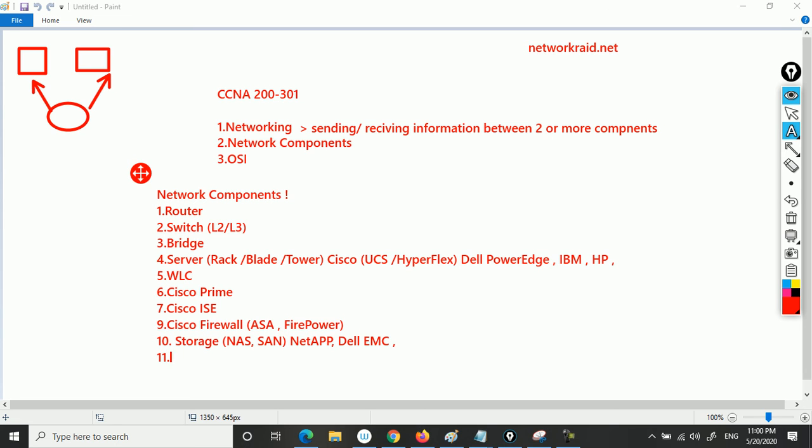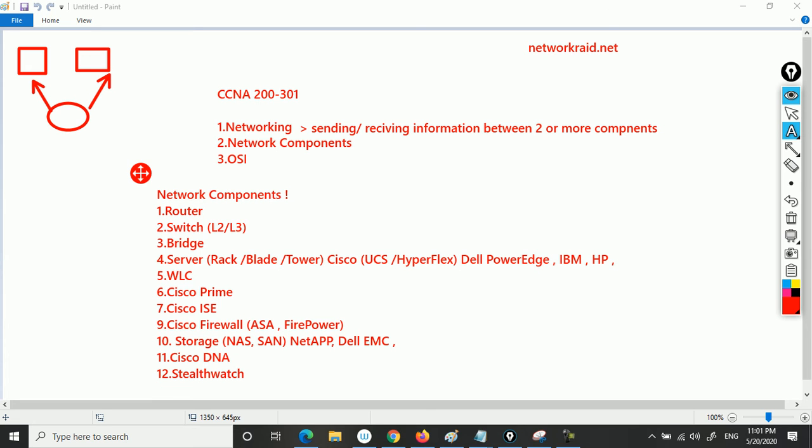Now you can say Cisco DNA. Now Cisco Stealthwatch, that is also a Cisco product. So like that, they're having plenty of products, network components are available from Cisco.